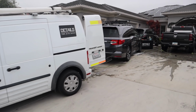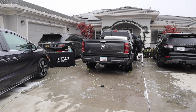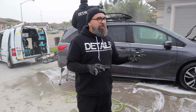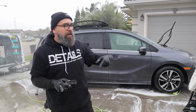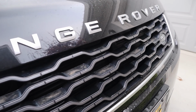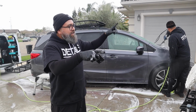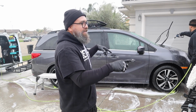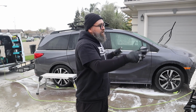Got it. So I see a couple cars here. Do you try to do all of them, or you just come to do the job? No, this client was actually recommended to me from another client. They were referred to me. We've actually corrected and coated both of these Range Rovers back here. We did this Range Rover one week, this one the second week, and then he asked if we could do his daily drivers, so we're doing those daily. He's a dealer, so we're doing these daily drivers as well.